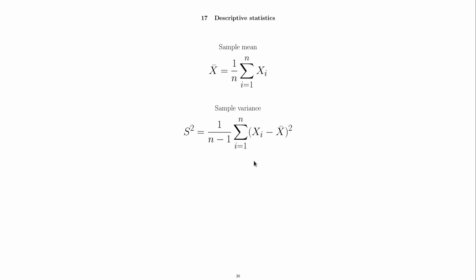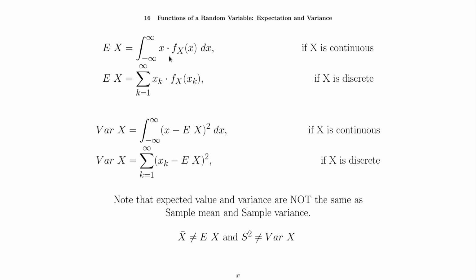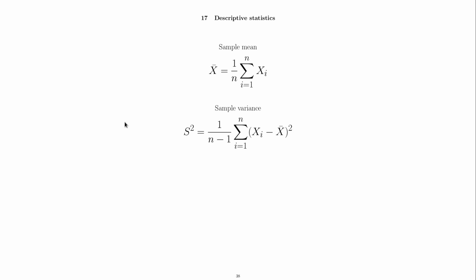And so this is where I'm going to end for this lecture by saying, here are the formalizations of sample mean and sample variance that we talked about at the beginning of the lecture, that we can actually measure on our data. These are examples of descriptive statistics, two of the classical examples that we deal with and learn about. The expected value and variance of a random variable and the sample mean, even when sampling from the same random variable, are not the same.